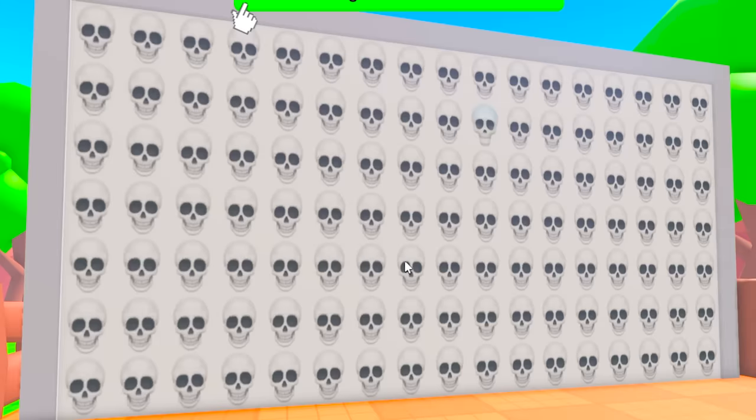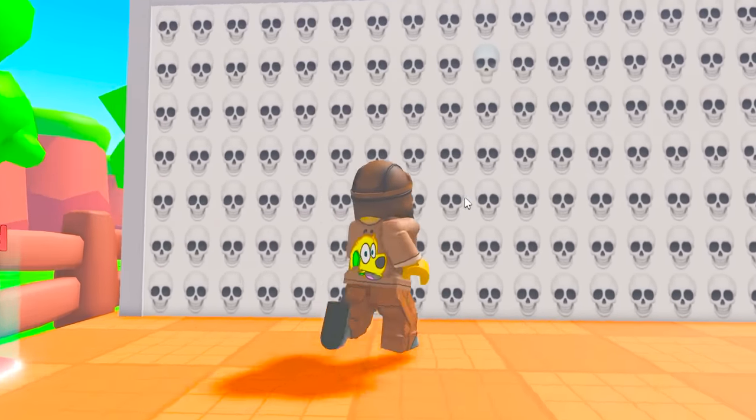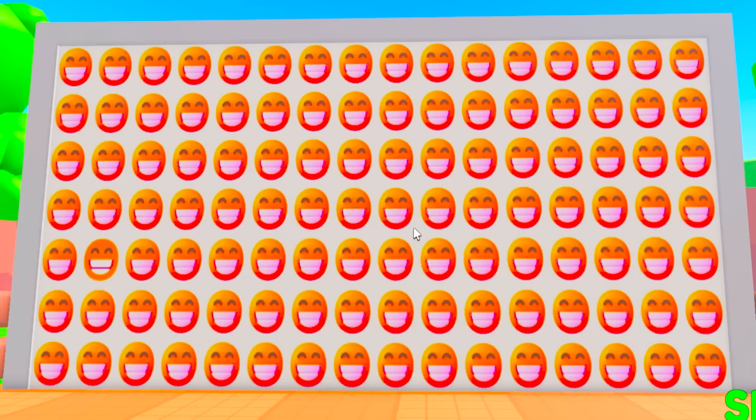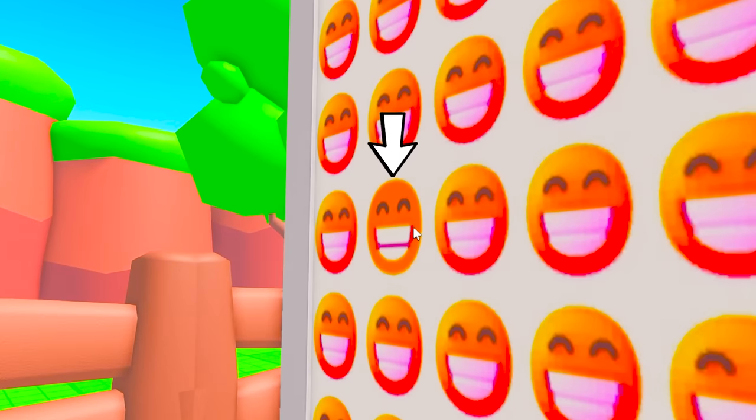Ooh, look at the spooky skulls. But only one of them has like a blue shadow. So that was easy. Look at all of them, Tyler. They're smiling because they're proud we've made it this far. Is one of them flipped around or something? Man, I don't know what to find on this one. I see it, Tyler. All of their mouths are closed except for this one.